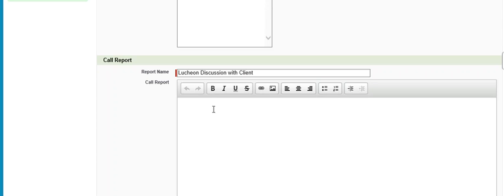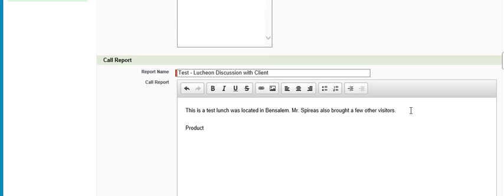And this is where you put the body. You could say whatever you normally would say, what product they talked about, if you want to put it here, the volume, how much they want, and what is expected.